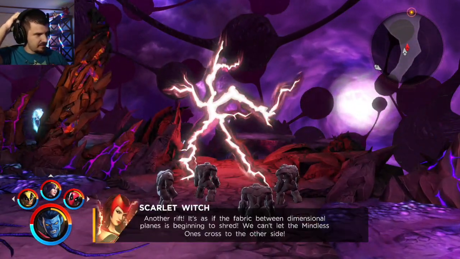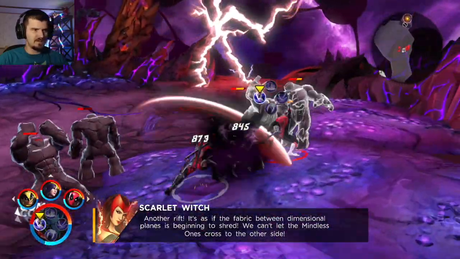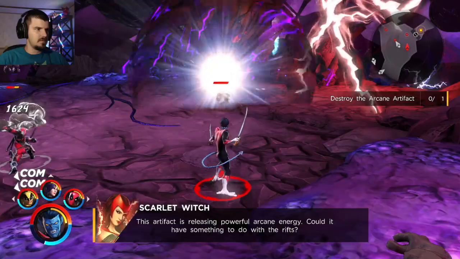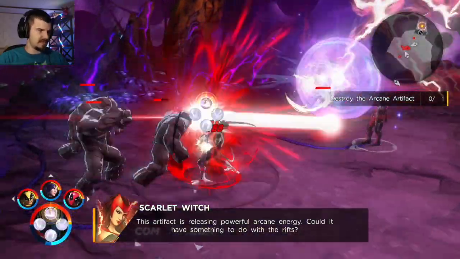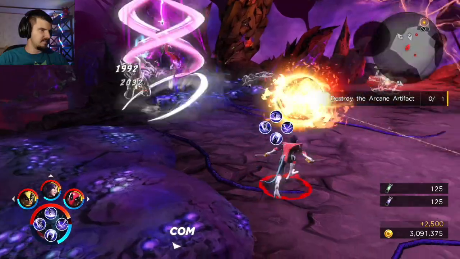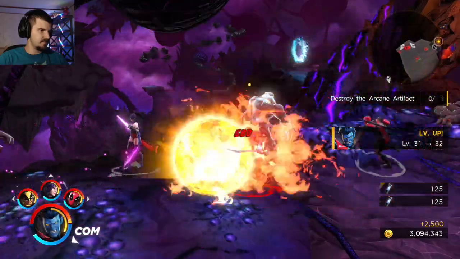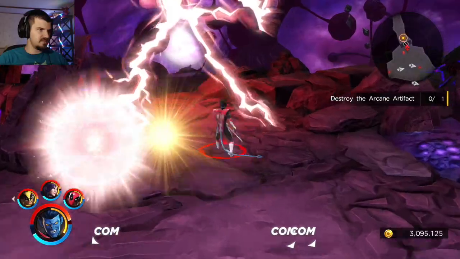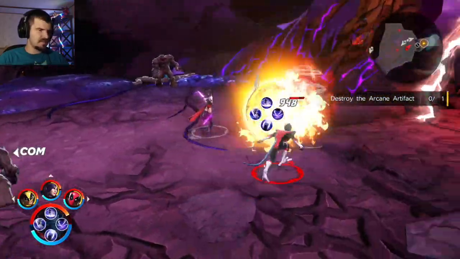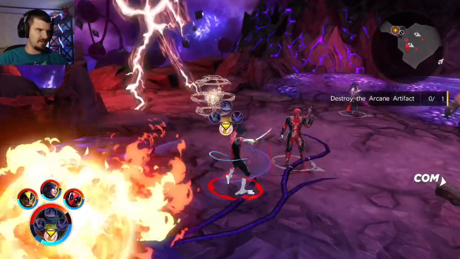Guessing this is a story rift. It's as if the fabric between dimensional planes is beginning to shred. Why attack? He teleports around and cuts people up. Sorry, Rift is releasing powerful arcane energy. Let's see, my X attack. X attack teleports in, spinny, slicey. X and A. Stands and slices. What am I supposed to destroy, the portal? Or this thing shooting fire? Alright, is that all my attacks? Okay, and then B does that teleport spinny stabby thing.